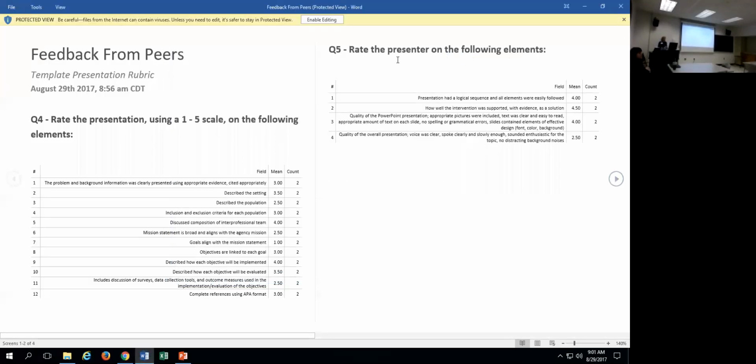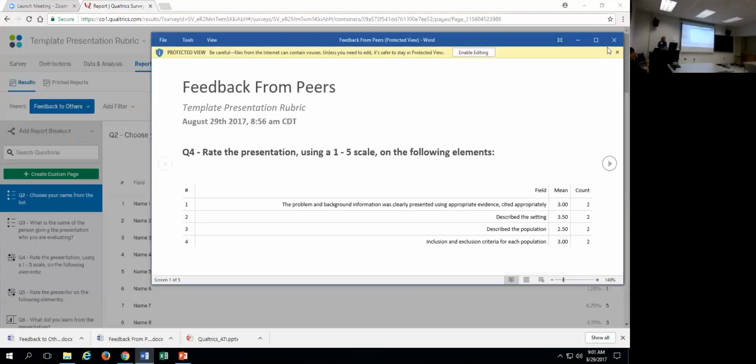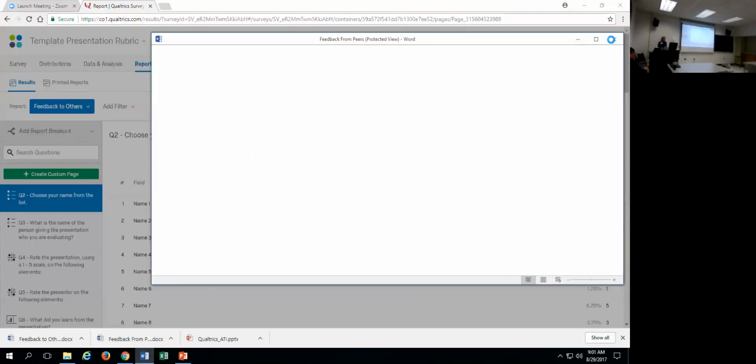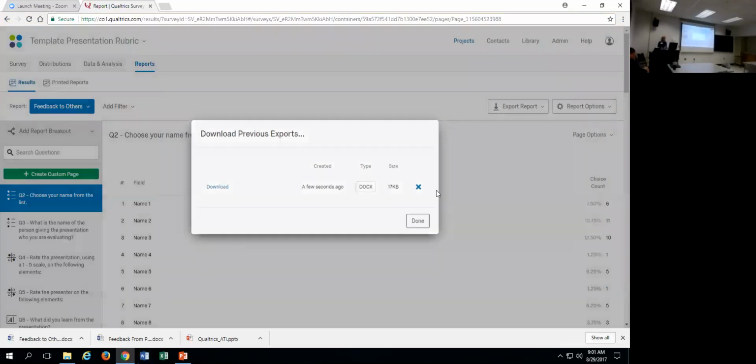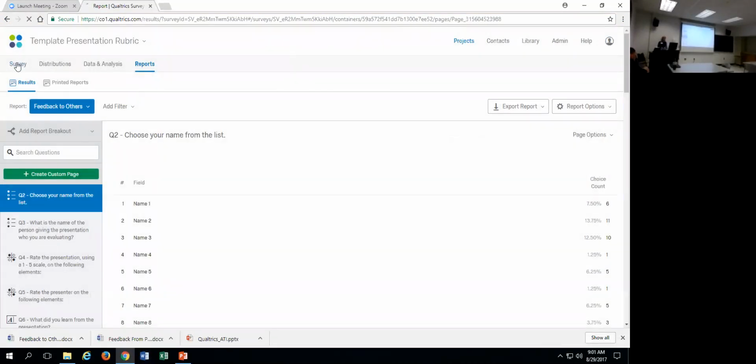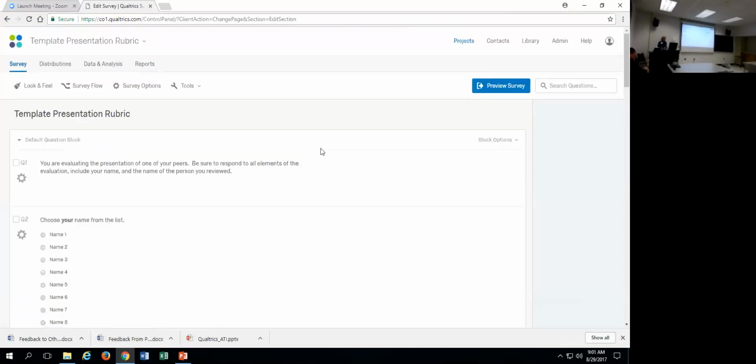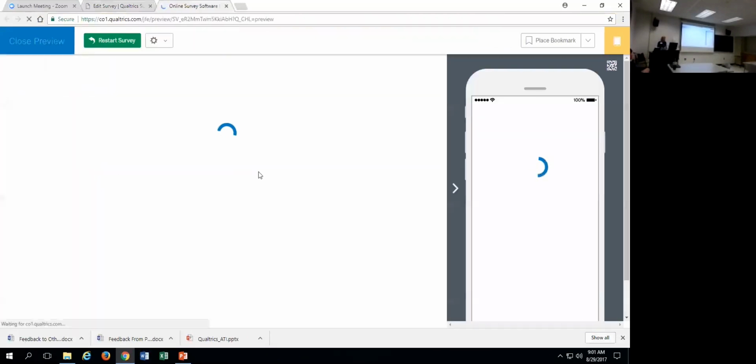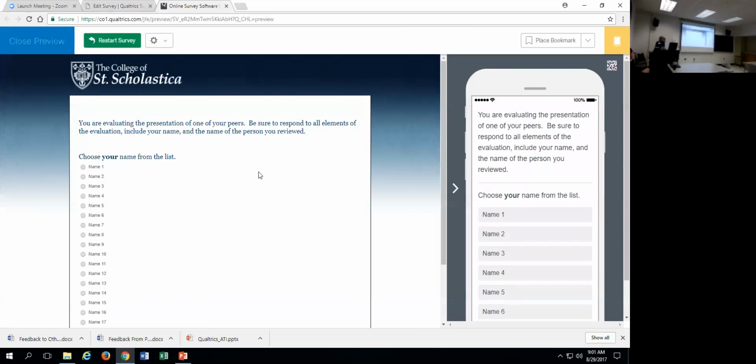Yes? So, can they do this on their phone? Yeah, they can take the survey on the phone. You actually don't need to do anything at all on the phone. It's essentially a web link. Once they hit the link, just like you'd visit any website, so you give them usually a short URL or something, you can say, go to this link to do the survey. You can open it on your phone, it'll look properly sized to the phone. If you open it up on a laptop, it'll work properly sized to a laptop.